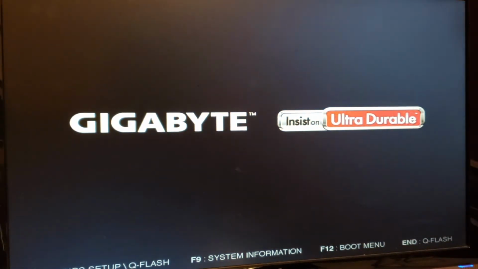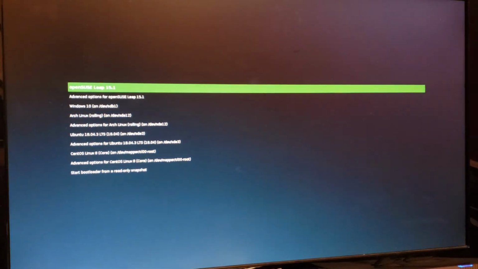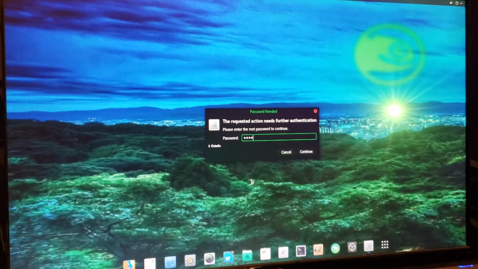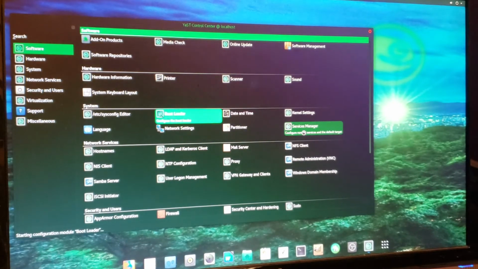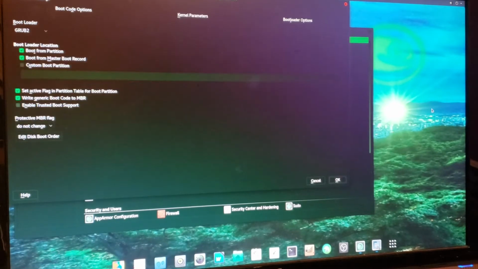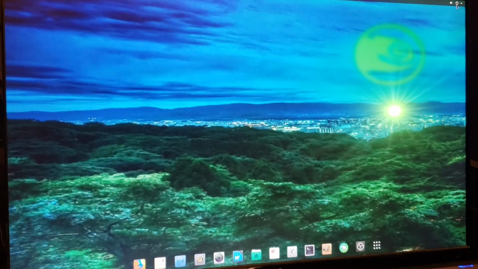And then after updating anything, I always like to go to openSUSE and rebuild the bootloader. So we go into openSUSE, then we go over here to Bootloader, and we just press OK. We don't have to change anything. So save bootloader configuration, rescan for any changes, rebuild it. In other words, it will update GRUB. So we need to close that and then we can restart.